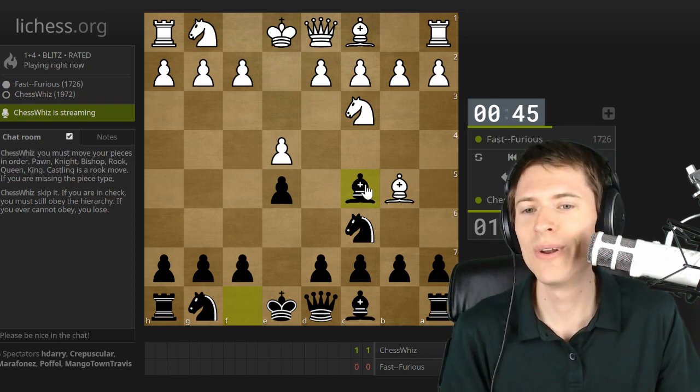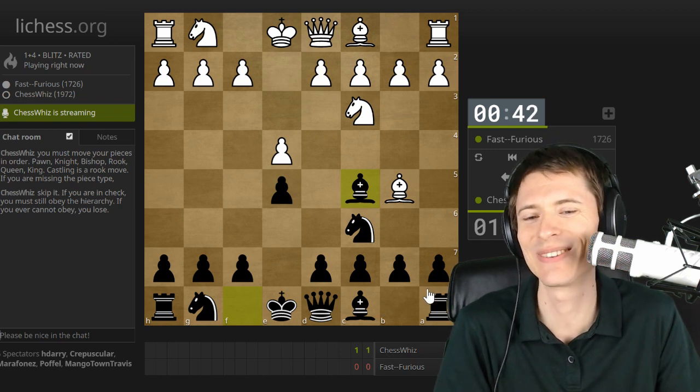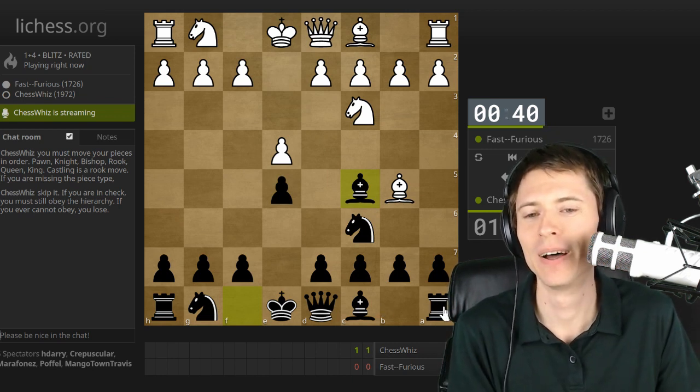Okay, so rooks are next. Oh no, we're pretty stupid. We have to play rook b1 and rook b8. Man, I'll pre-move rook b8.